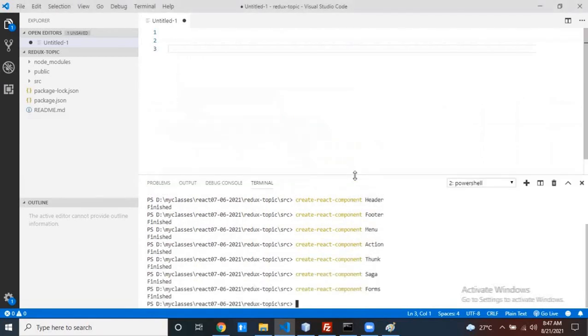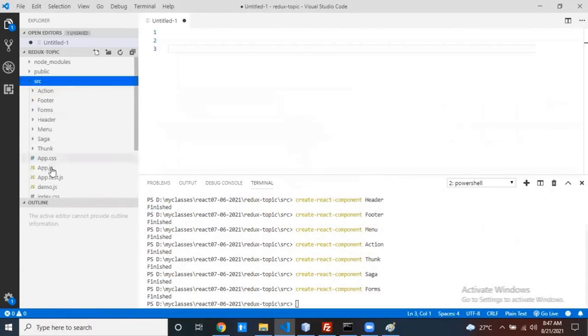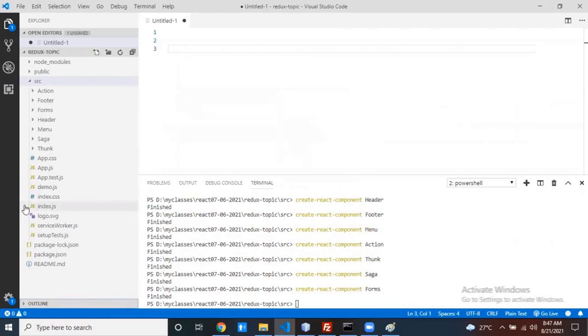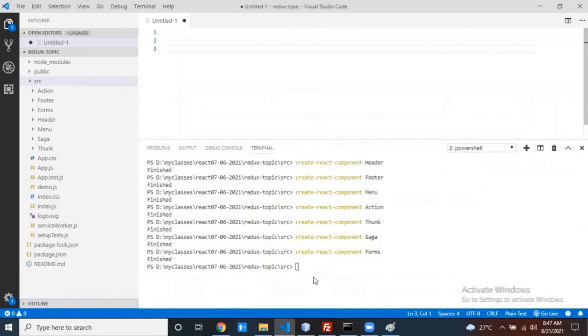So come on, start. I have all my components. From where do you want me to start? Can we install some of the libraries first? Which libraries are required? Minimum libraries. npm install. First React Router DOM is required. The next one, Redux is required. The next one, React Redux is required. The next one, Redux Logger is required.